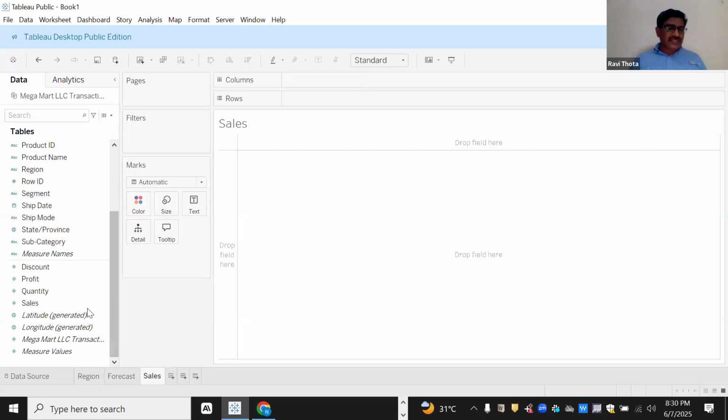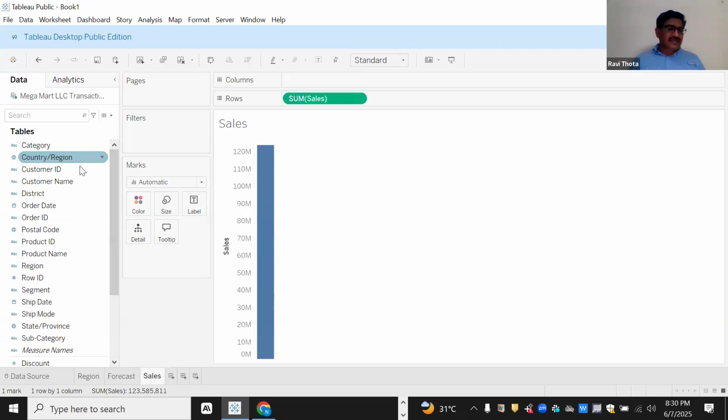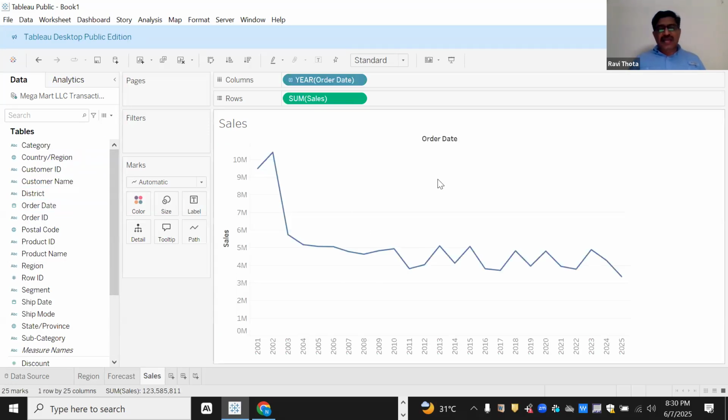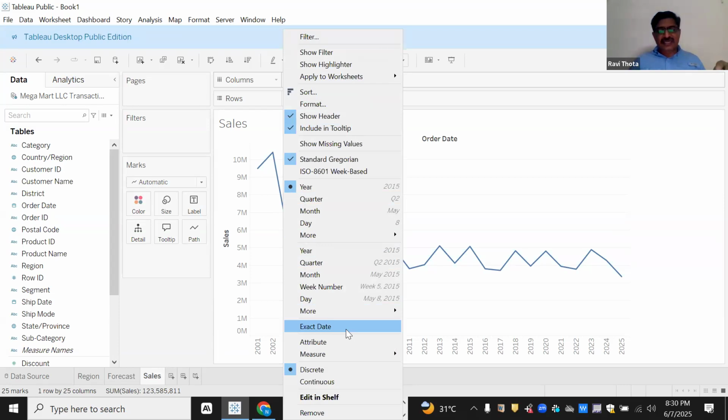Okay, sales, first sales double click I have to do, and this particular thing here, the order date, I have to double click, then it is coming. By default, it is taking the year information, year wise it is coming. I want day wise information, which day spikes are happening because of festival or something. How to do that? Very simple. If you right click here, there are so many options available here. You can see exact date. So whatever date is there in our data set, that date will come.